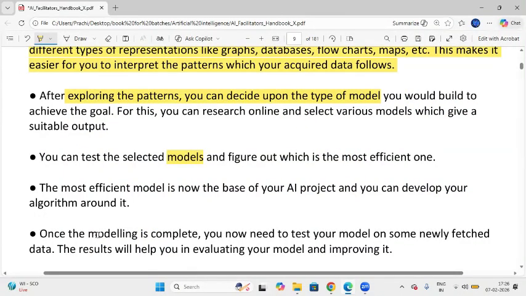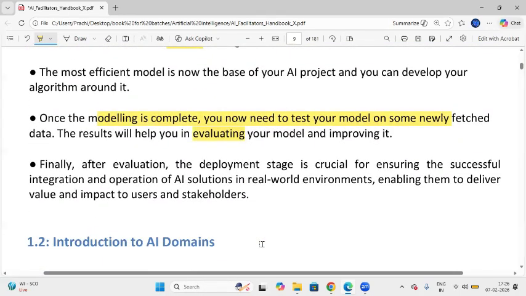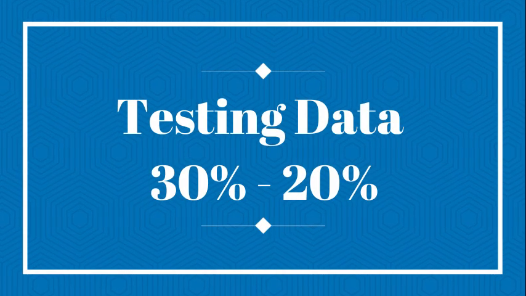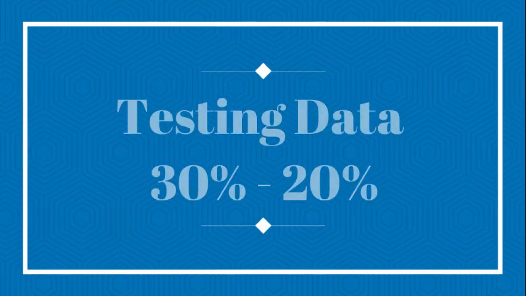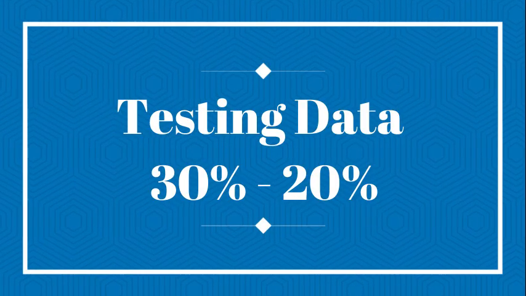Now, once the model is decided, which model we have to pick will be based on the evaluation step, our next step of the project cycle. In evaluation, we are testing the model, that is, is it coming according to our requirements of prediction or is it going in a different direction. In that condition, we are testing the models based on the testing data, which is the leftover percentage of the data. It can be 30% in case you have taken 70% of the master data, or it can be 20% if you have taken 80% of the data in the training set.